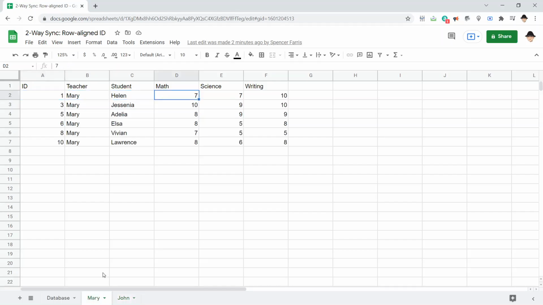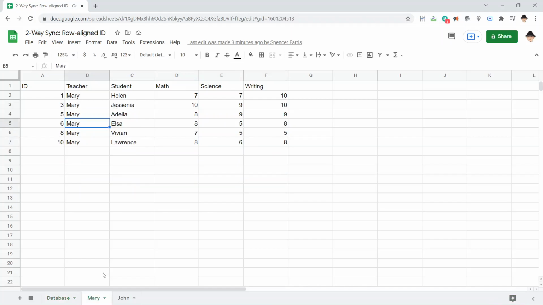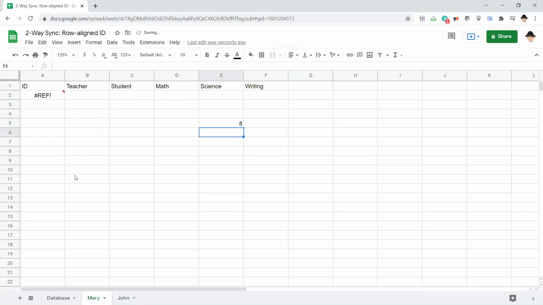But it's quite likely that Mary will want to change stuff on this tab, right? She may not, depending on how we have it set up, even really have access to the database. And even if she does, it's not that convenient to go and find a particular student on the database when she's looking at them right here. So she's here and she wants to say, Elsa did really great on her last science. Her science is now an 8, but the whole thing crashes. And the error it gives is array result was not expanded because it would overwrite data in E5.